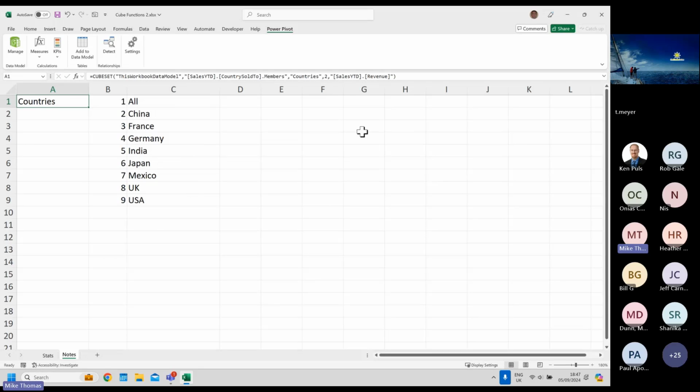No, that seems to have generated the same order by the look of it. I'd have to think about that one a little bit, but yeah, I'm sure that could be done. Are you able to nest these into a let formula? I've not done that, Andrew, but I don't see why you couldn't, because after all, CubeSet is just a normal function at the end of the day.